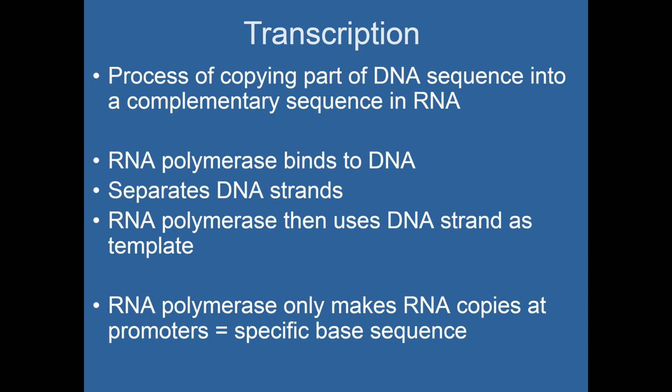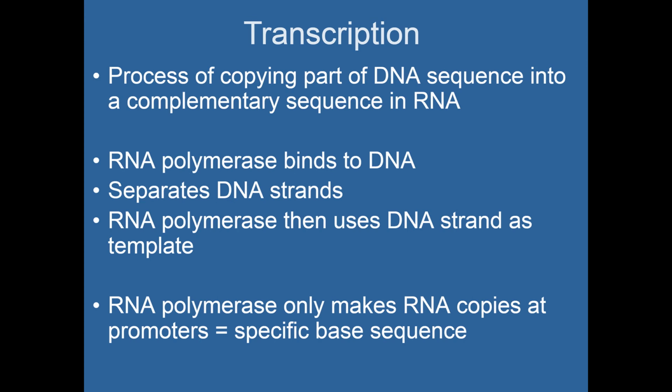So there are 2 different processes that we're going to be learning about today, transcription and translation. Don't get them confused. Transcription is first, and we're going to talk about that now. Transcription is a process of copying part of the DNA sequence into a complementary sequence in an RNA. So it's taking the DNA and decoding it, essentially, the ATCG, and it is creating a sequence that goes with an RNA or can become an RNA.